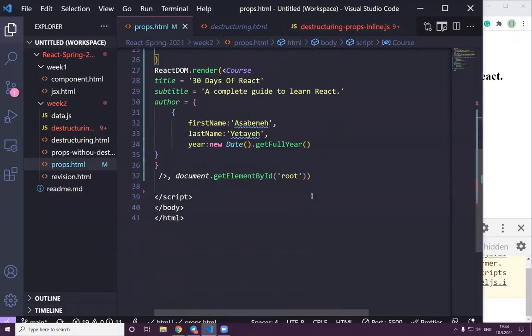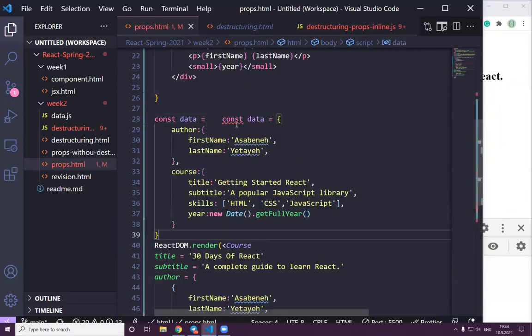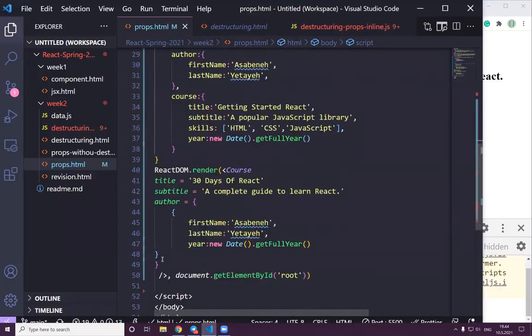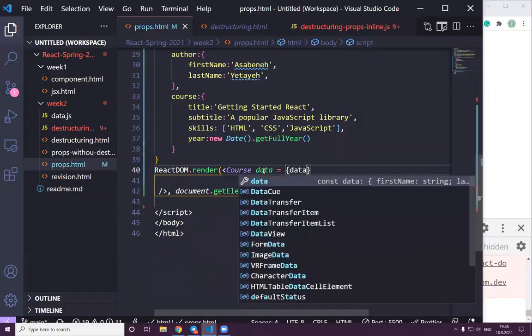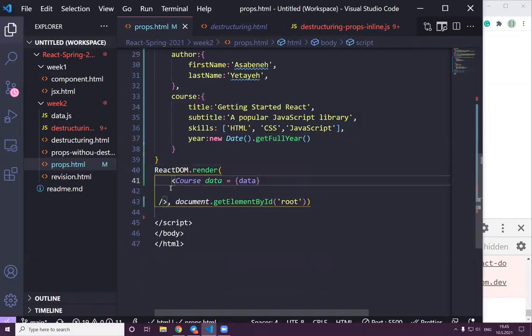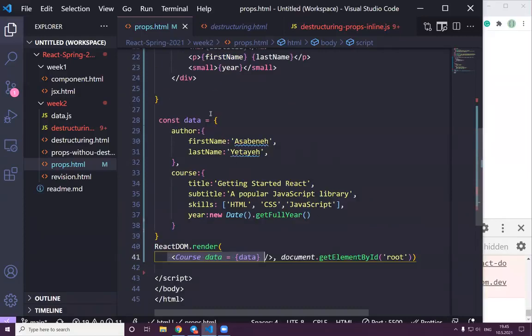So now we can just put this data. Actually, it already has data. As you can see, we have lots of information, and our code will not be clean if it's written like this. So we can just inject the data. Now it's clean, as you can see. Have you seen our component and our data here?